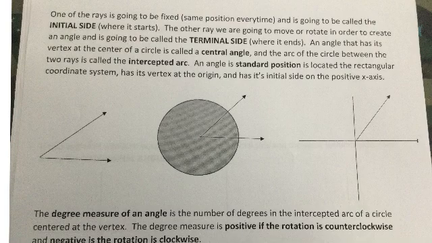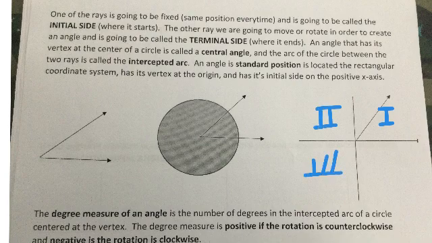And again, if you think about how we name quadrants, that makes sense. This is the first quadrant, second quadrant, third quadrant, and fourth quadrant. So when we're rotating, we start here and we rotate in this direction every time. Wherever this ends, our terminal side, that is the angle that is formed. Right now, the terminal side is still in the first quadrant, so this would be my angle.